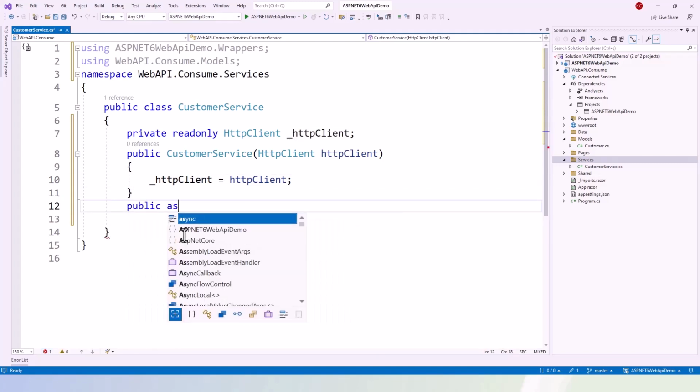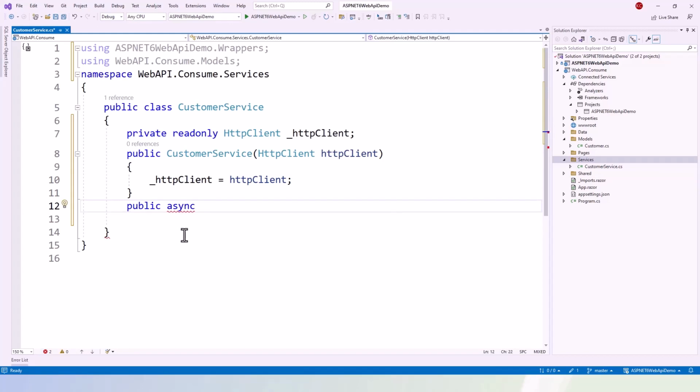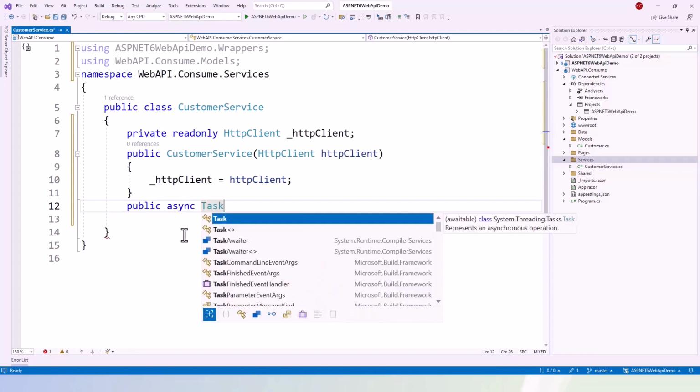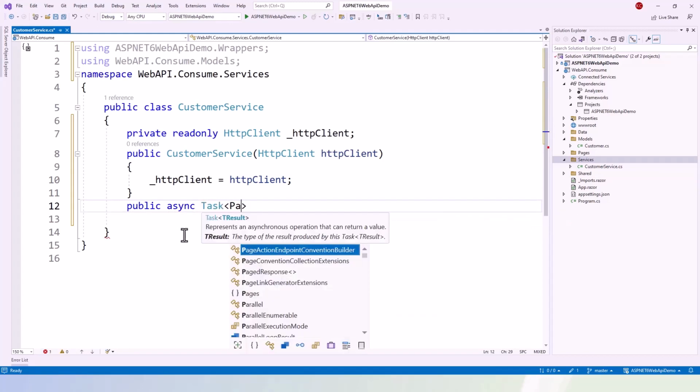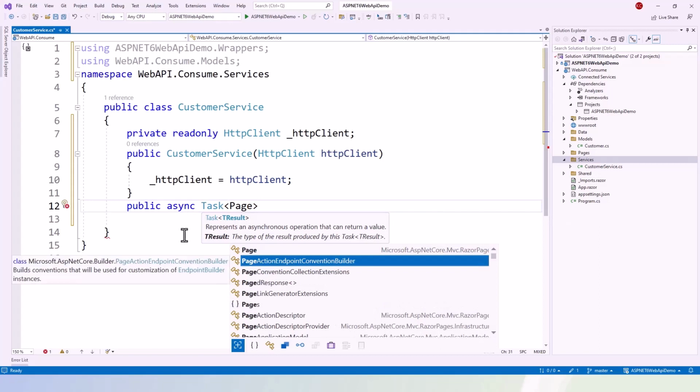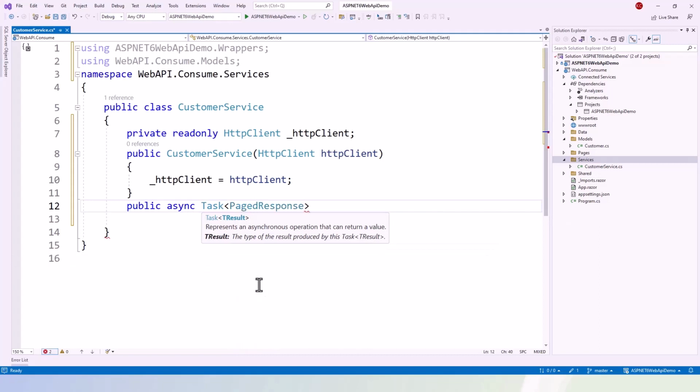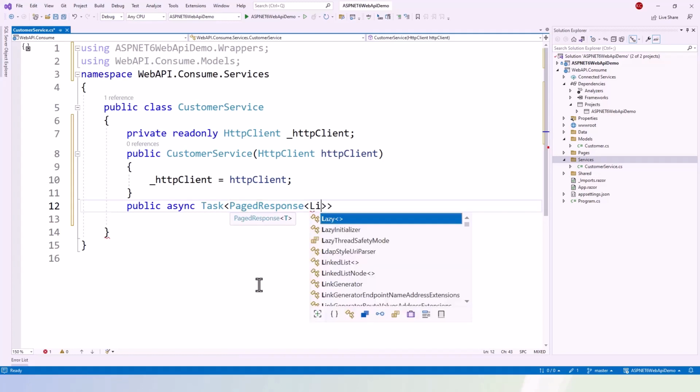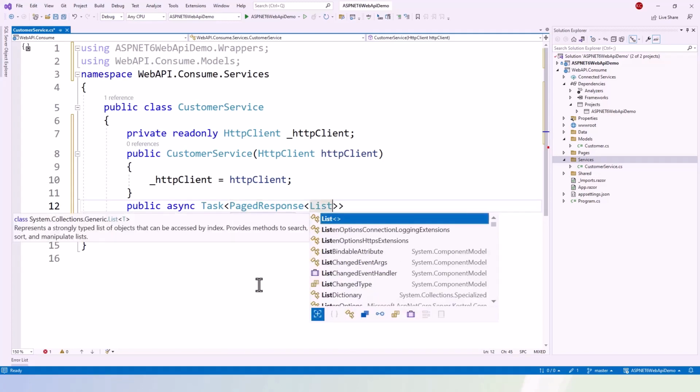So public async task, and this will be on the paged response class. I will quickly revise what was the paged response class in the web API.